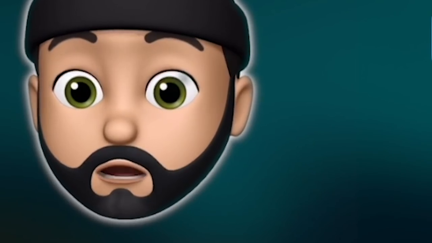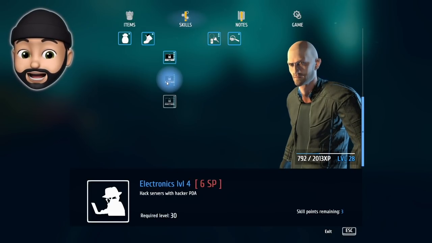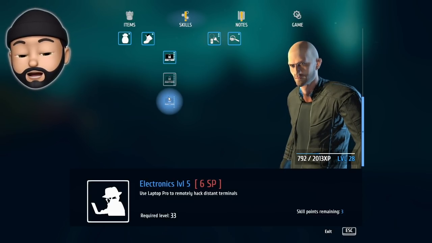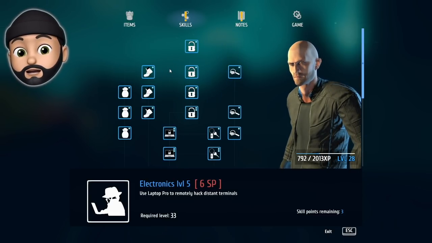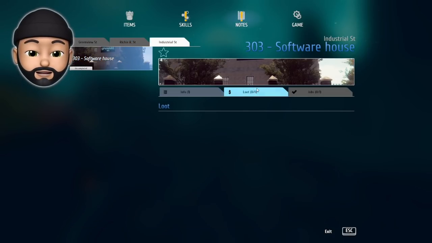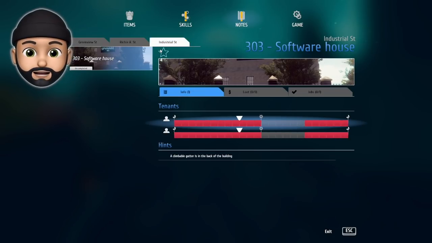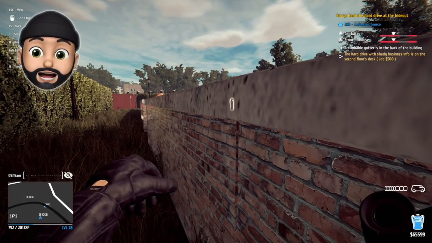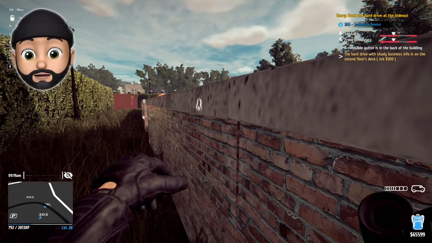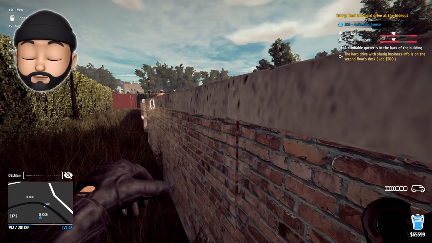Yo. Oh, dude, check this out. So there's new hack servers with a hacker PDA. We got to level 30. And then level 33, use a laptop pro to remotely hack distant terminals. So these are new skills. And then, oh, look, here we go. Okay, so we've got this now, too. We've got notes on the new street. All right, so they added a ton of stuff to this game. I am so happy about it because I love this game, and I know you guys do as well. Just adding the new content is great.